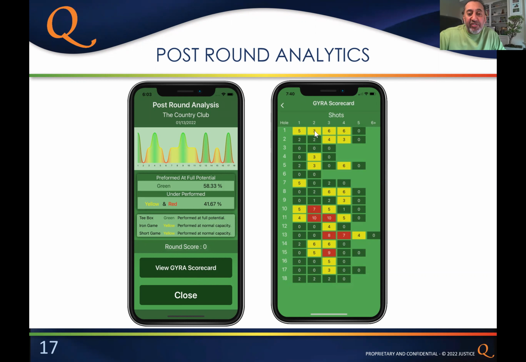More importantly, look at where you had a high number where the subsequent number was even higher. So in this case, on the first hole, on the second shot, this golfer had a 3. That means they hit a shot not nearly that bad, but the number after that was a 6. So it was a big surprise. And the number after that was a 6 also.